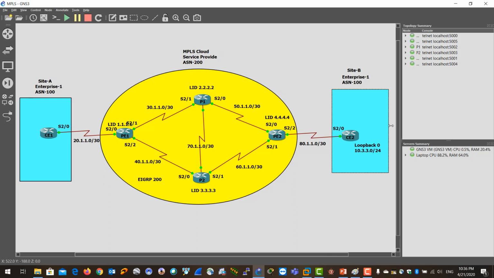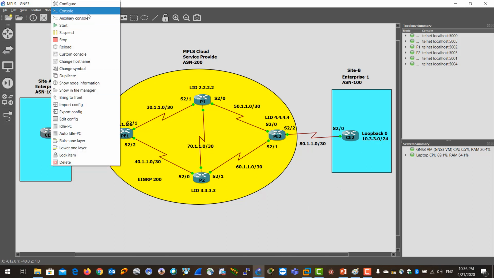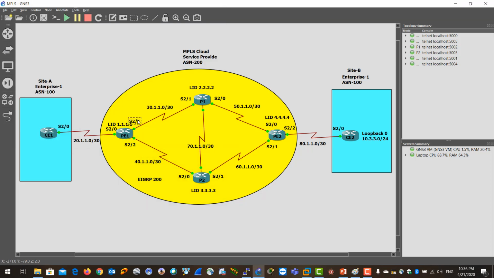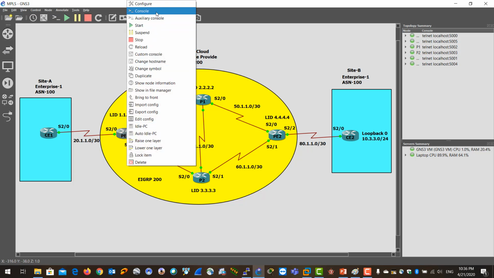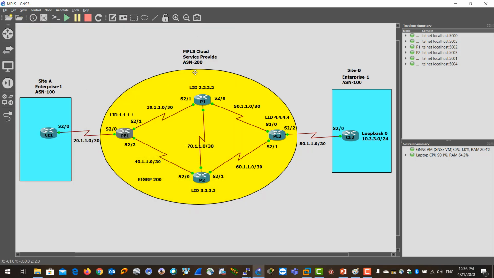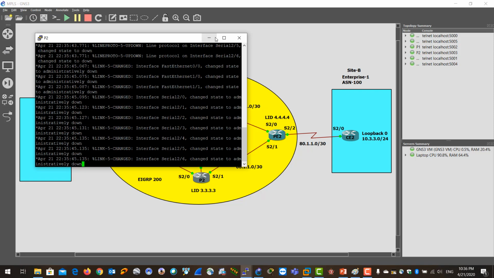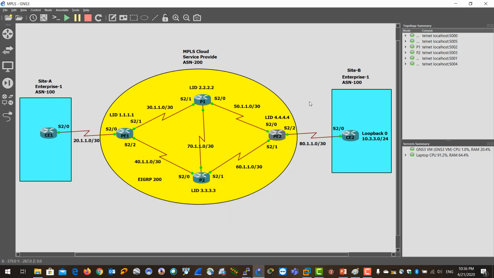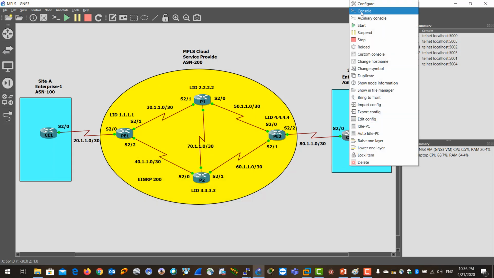Let's wait a little bit until all routers are powered up. And we can add console for CE1, console for P1, B2, and CE2.